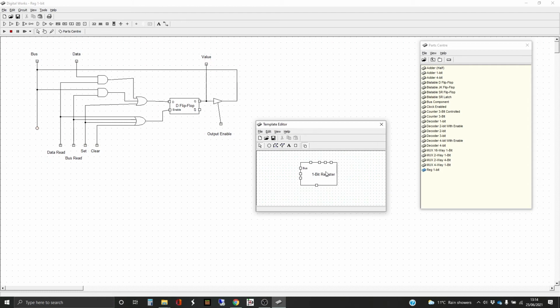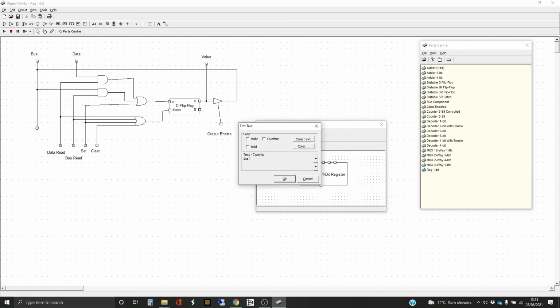I've got a feeling that I just want to make this a bit bigger, mostly because the text in the middle is going to start encroaching on my labeling. I will move that back further over a little bit.